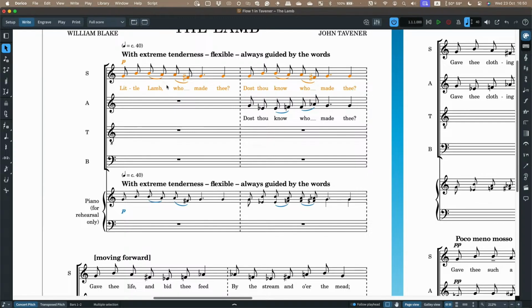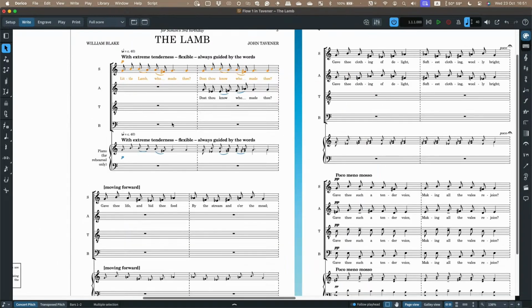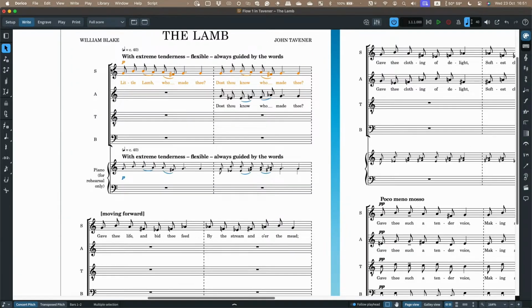And I think in this case, they've just gone to beaming and they've gone to make unbeamed, so they've done this instead. But there are those right-click beaming options, and if you want shortcuts for those, you can set your own shortcuts in the Dorico menu preferences in key commands, or if you're on PC, it's in the edit menu and key commands, and you can set shortcuts for beam together or unbeamed or various other things in there. Now this one, the piano, is for rehearsal only, so you may want to do some different options. So it's given you all of the defaults, which is the full score, the SATB options, and the piano.